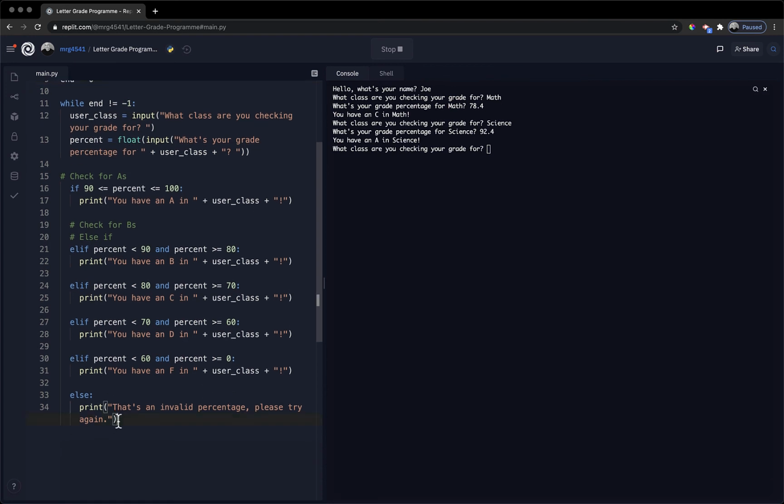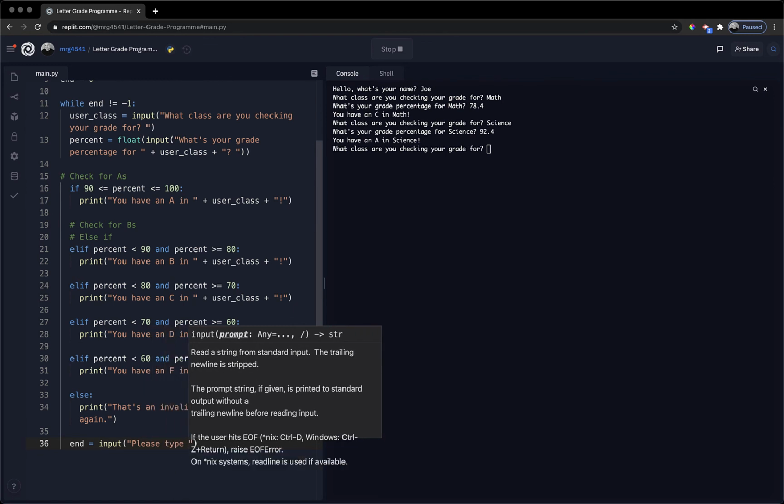So what I want to do is after my if, elif, and else statements, I want to add one more input, and I'm going to set that equal to this. I'm going to say end, and I'm going to say input.